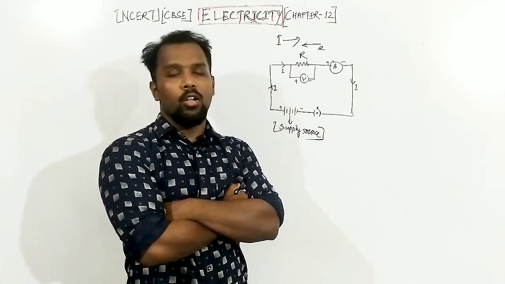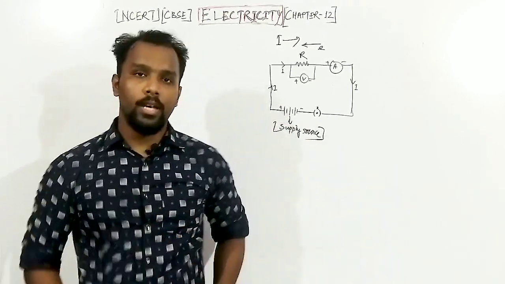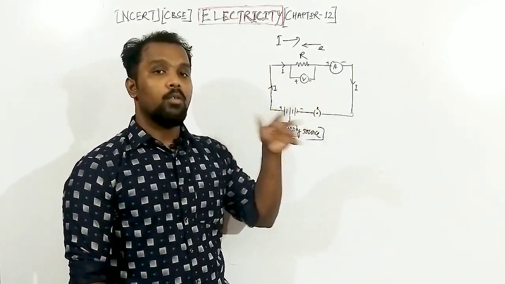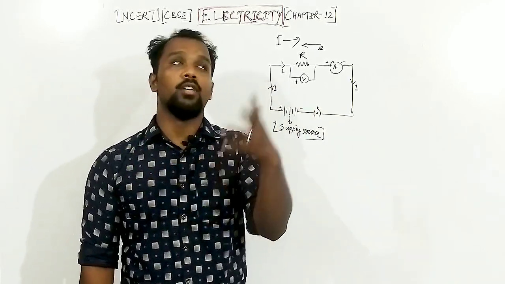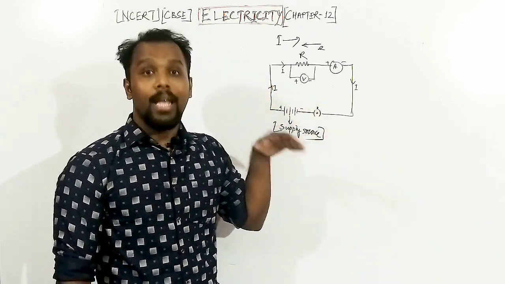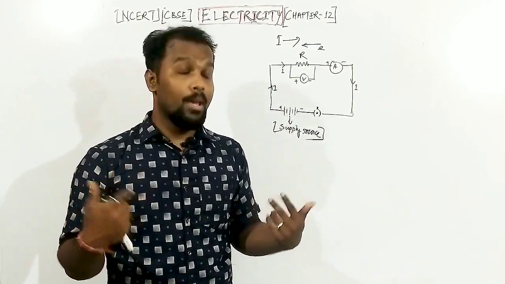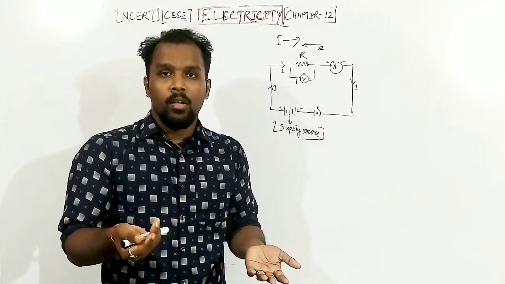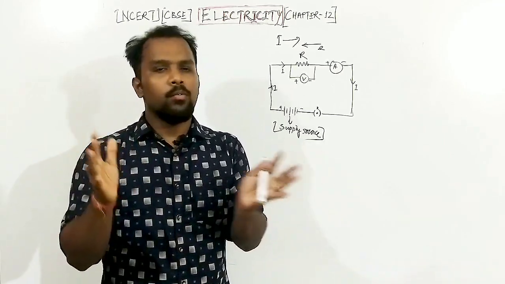So here also, the electrical energy provided by the supply source, the bulb that we are going to use or any electrical gadgets, not only bulb, you can use fans, AC, anything, that gadget is not going to use 100% of the electrical energy. You may ask me, sir, how can you say that? You can solve it with an example.